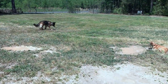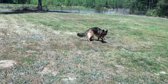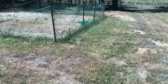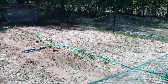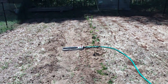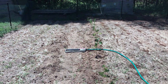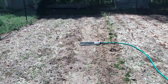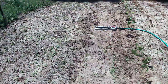We got the grass cut, by the way, guys — doesn't it look nice? Let's go take a look over here at the other garden. Look at my beans — can you see them? This whole row of them right here. And then we planted some corn and some melons over here on this side, but they've not come up yet.